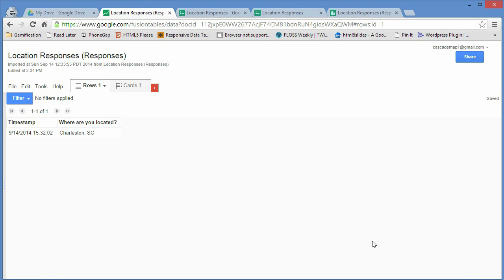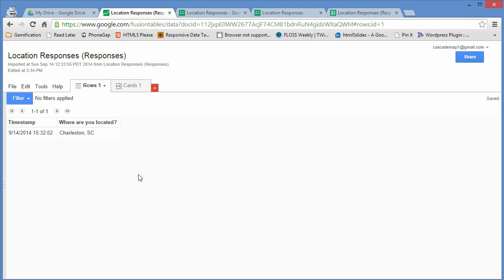The way to think about Fusion Tables is that they really are like a database that lets you pull data into the Fusion Table and do interesting things with it. You can combine Fusion Tables, you can combine different types of data from different places and pull it all in together and then present it in useful ways. One of those ways happens to be a map, which is the way we're going to do it.